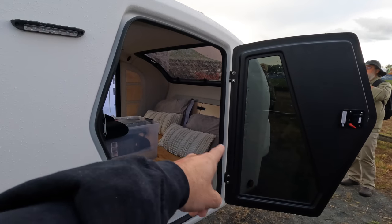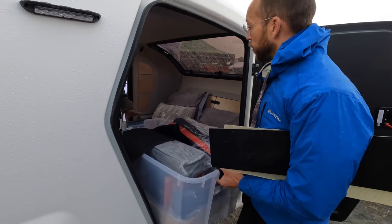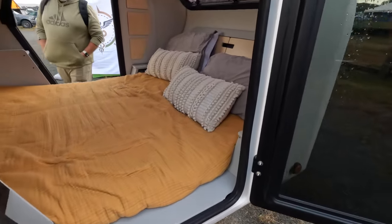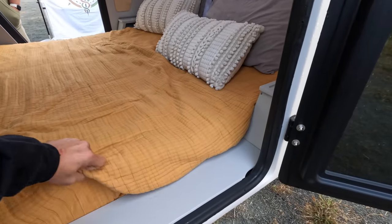So you do got access to your front storage over there. I see that already. Get this out of your way for you. You got it. So is that 2.5 inch memory foam in there, or? No, that's 6 inch memory foam. Is it? Oh, it sure is. The blanket kind of disguised it. Oh, I see, and it goes in.